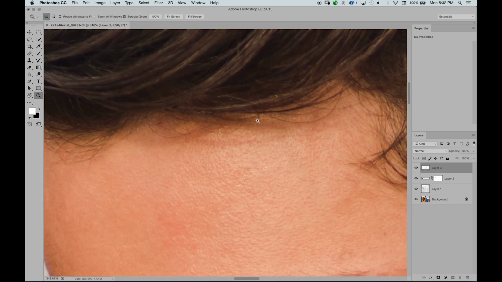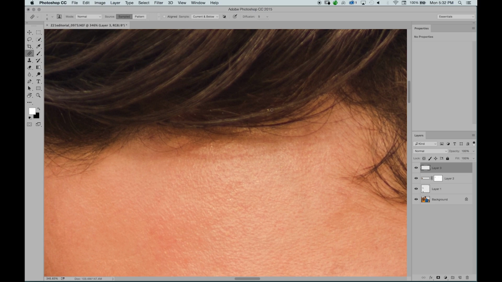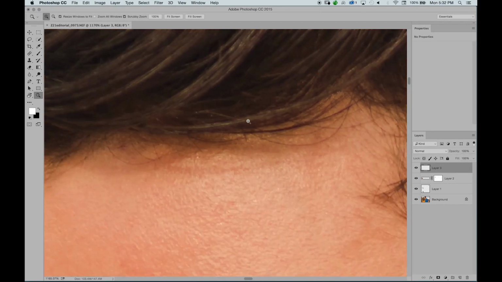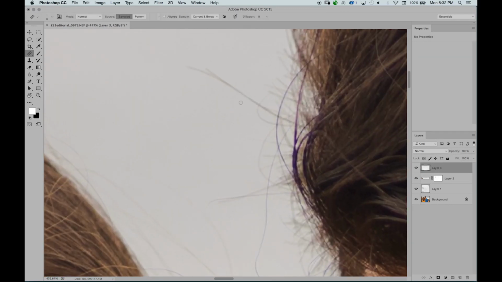This is called the live healing brush. Before, what used to happen if you have a previous version is it waits for you to finish brushing and then it heals. So keep that in mind as I'm working through this and understand that although the end result may be a little bit different, the actual processing is pretty much identical.